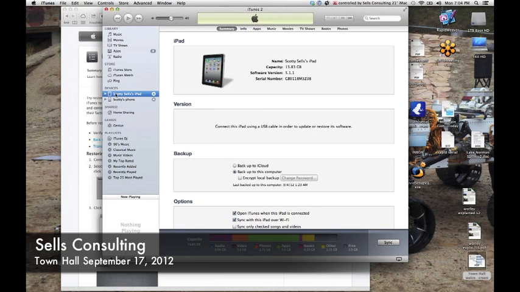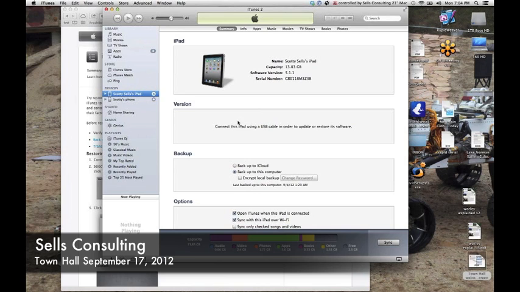After you've chosen to back up, with it plugged up, over here in the middle area, there's going to be a button that says Restore. Now, there's not a button on mine right now because actually mine's not plugged up. It's syncing wirelessly, and you cannot restore the iPad without plugging it up. But once you plug it up, you'll be able to come over here and restore it.